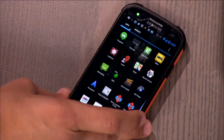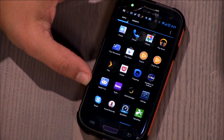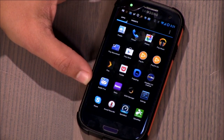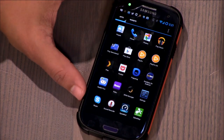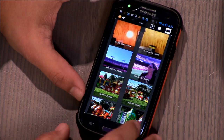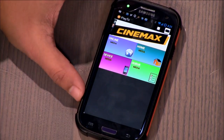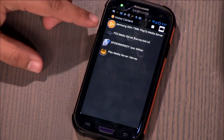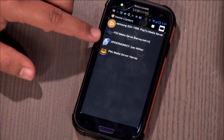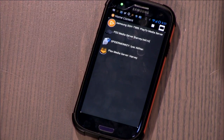Here it is on my phone — yes, I cracked my screen, I'll fix it with my iFixit toolkit. There are two versions: I highly suggest getting Play 2 Lite first to make sure everything works before buying it. The Play 2 app is five dollars and I find it very good. It shows you all of the DLNA servers on the network — PS3 Media Server, and Spider Monkey, which is the name of my Windows laptop, because every Windows machine has DLNA built in.